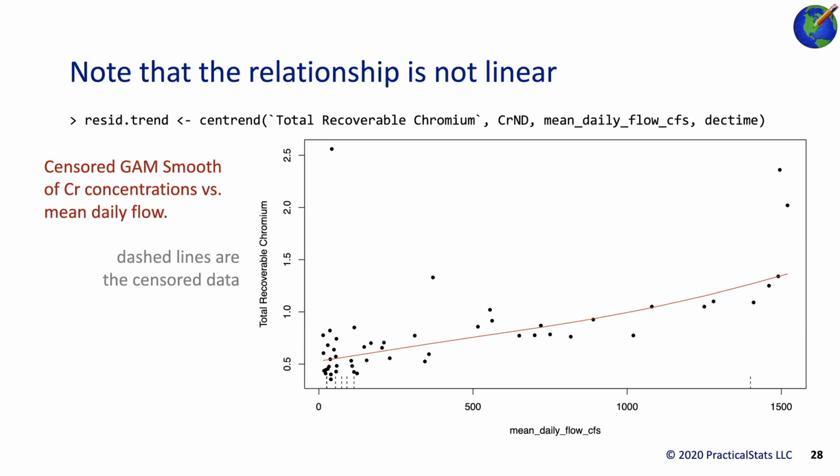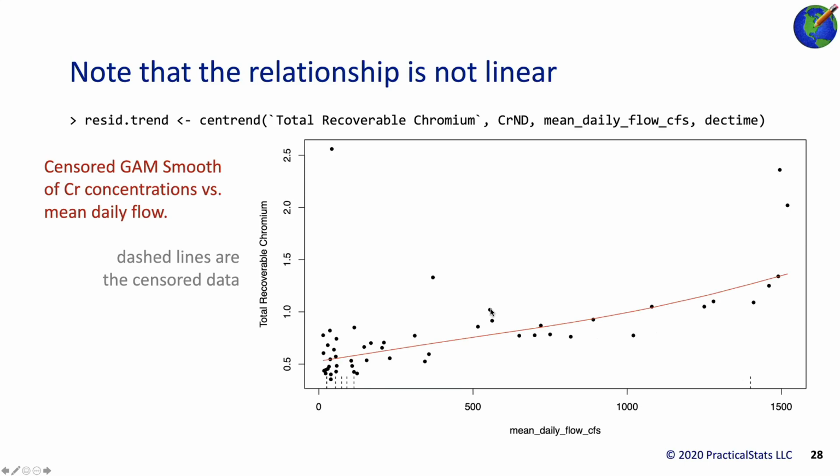Here's the smooth for a data set of chromium versus streamflow. And it's not a straight line. It actually bends up a bit right at the very end. I went up too far with the cursor, but it does bend. It's not a straight line. So this is a result of a smooth where you have input to the smooth that's both the detected values that you see as points and the Nondetects, which in this data set also are only present down at the low flow range. There is one all the way up here, which might be an interesting point to look at, why that is the case. So you can smooth the data, then you would take the residuals.